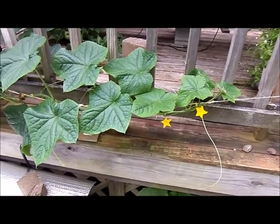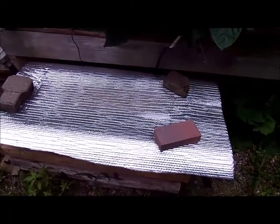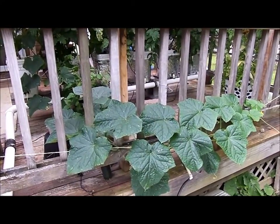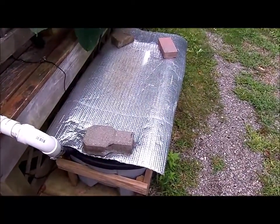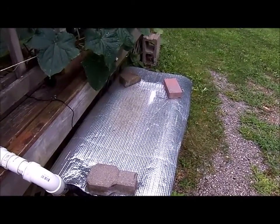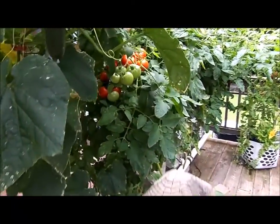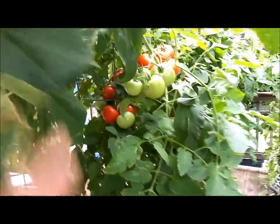Now, since it's been so hot and so dry, I've been going through water at a very high rate on these plants this year. This is 54 gallons and it'll last me about 8 or 9 days before I have to refill it. And what I've been doing is I refill it and check the TDS. I've been able to get 1 refill and still have enough nutrients in there for another week. But the amount of liquid that the plants are going through is surprising. Again, more tomatoes back up there.